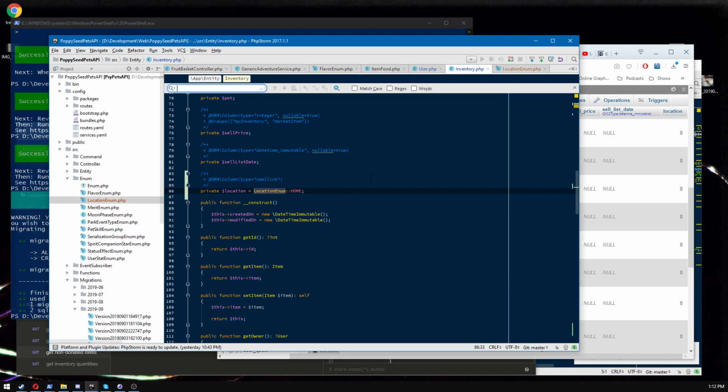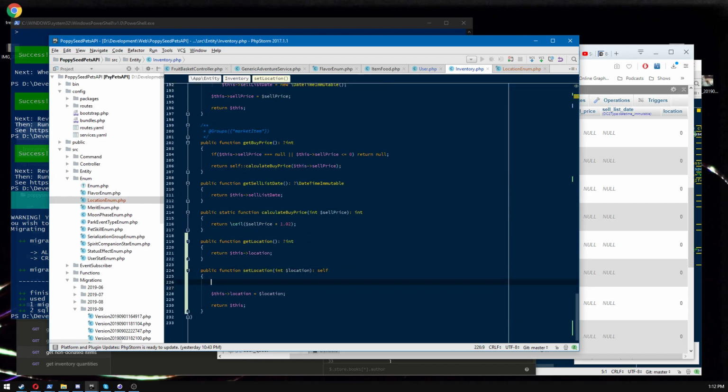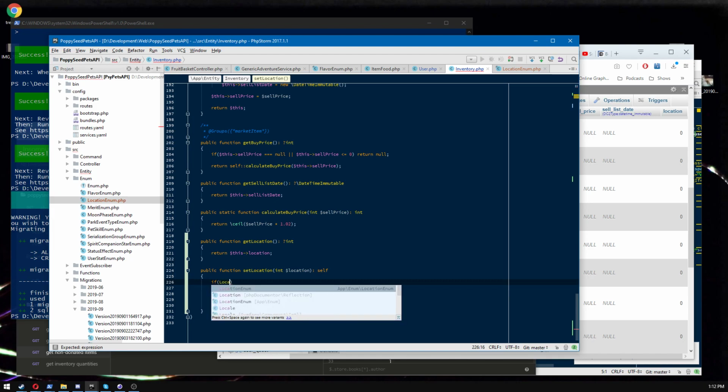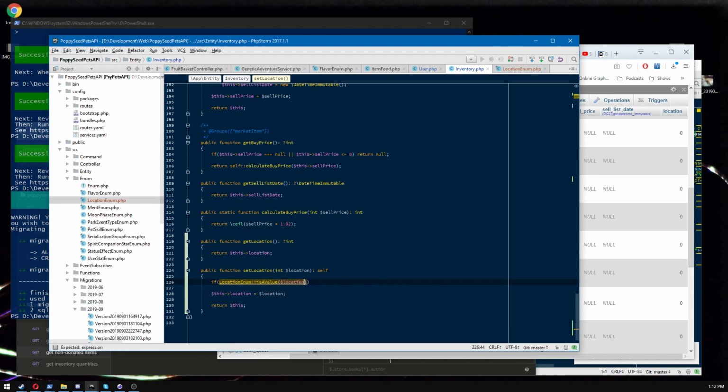That's also great. Let's go do this in set location. If ever I call set location, and I'm a dumb idiot and I pass in a number and it's not a valid number, I want this thing to scream at me and break. I want it to break the site, because it's not actually going to break the site for you guys. It's going to break the site when I'm testing things. So I'm going to add a little logic here to test that out for me. I'm going to say if location enum is a value location. Actually, if it's not a value, then we want to throw an exception. And I want to say location is not a valid location enum value. Something like that, doesn't matter.